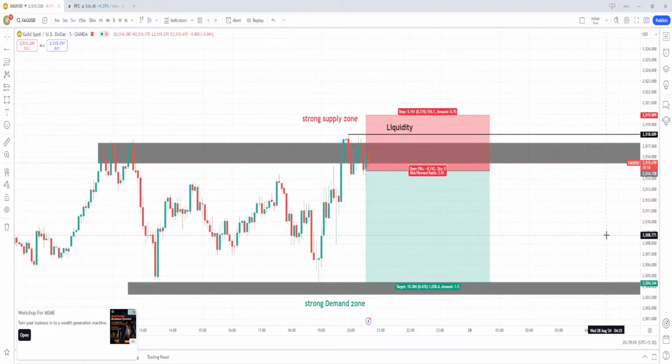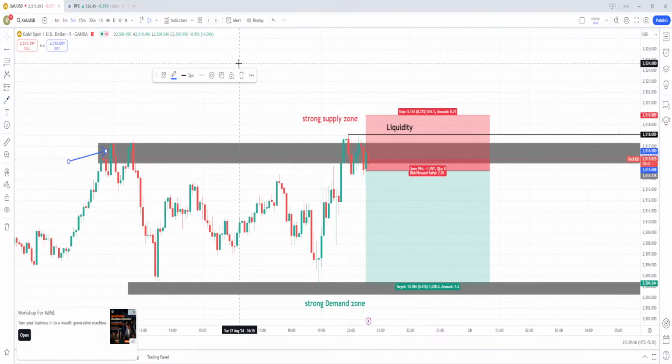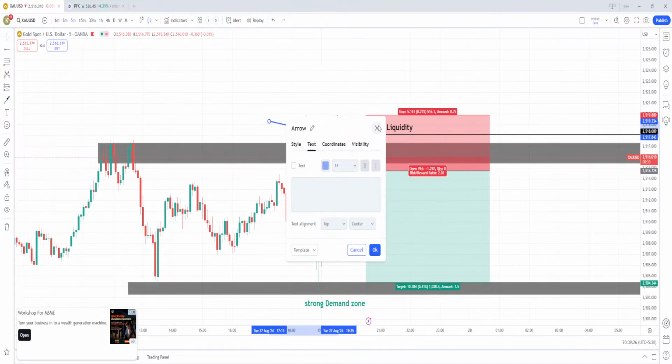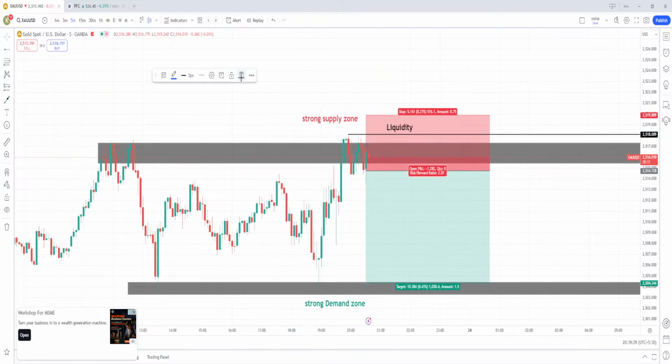But see, you can clearly see the price rejection in this zone more than 1 or 2 times. See here the price got rejected 2 times, so it fell. Then the price tries to come to this area. Here also twice the price got rejected. So we took it as a strong supply zone.